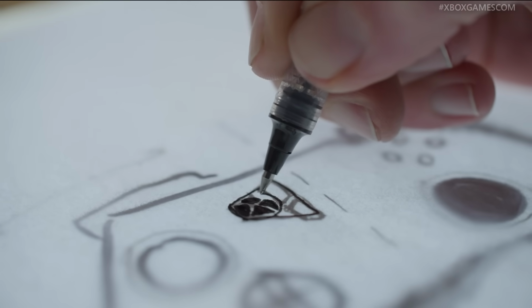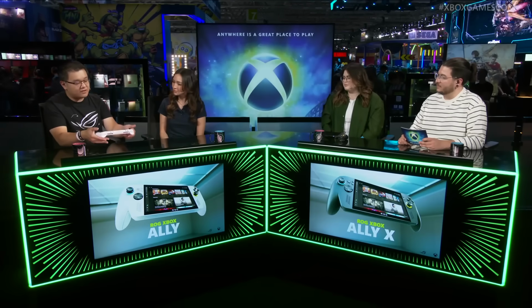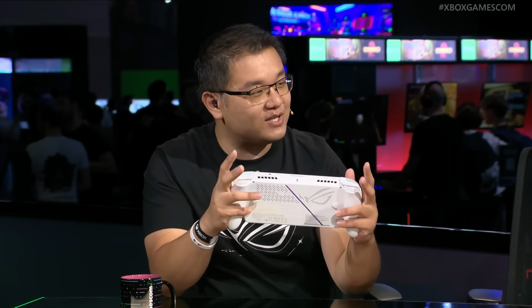And so when you think about the devices as they are in their current generation, it really rests into your palm, and you're using your palm to pick up these devices. I say it's kind of like a tray-like feel. With the ROG Xbox Ally series devices, it rests into your fingers and then into your palms, and then allows you to curve over, giving you the freedom to play on our wonderful new ABXY keys with the tactile feel and coloring of the new Xbox controllers.